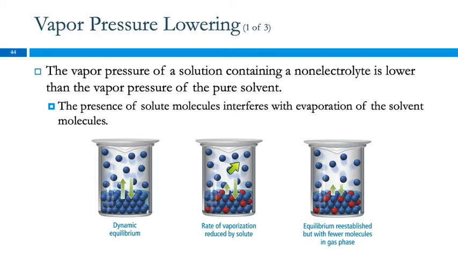So because the rate of evaporation is less, then the rate of condensation will keep going until they become equal, and now we're going to have smaller rates in both directions. The result is we have fewer gas particles above this liquid. Fewer gas particles in that same volume is a lower pressure. So by adding a solute to this water, we lower the vapor pressure. Any questions?